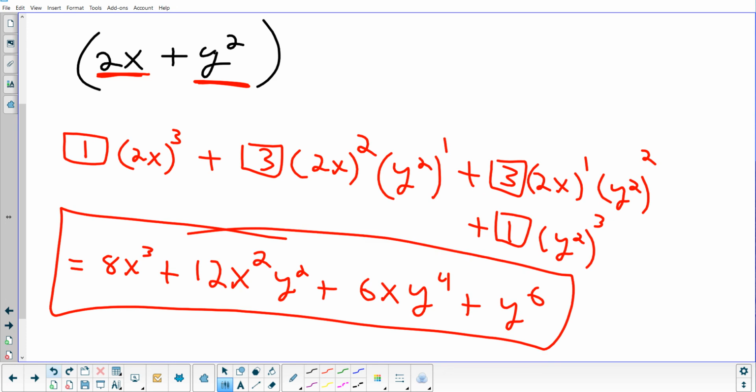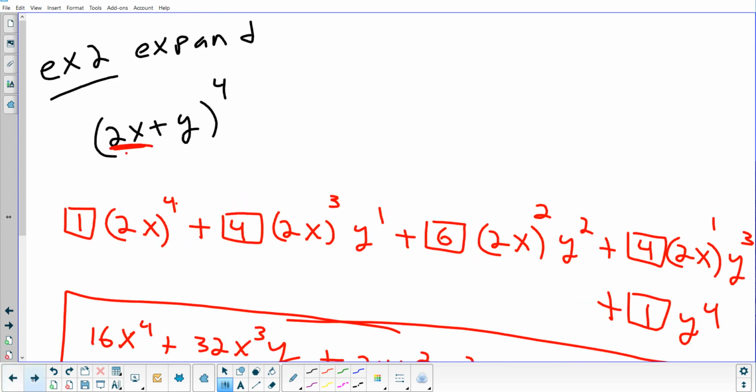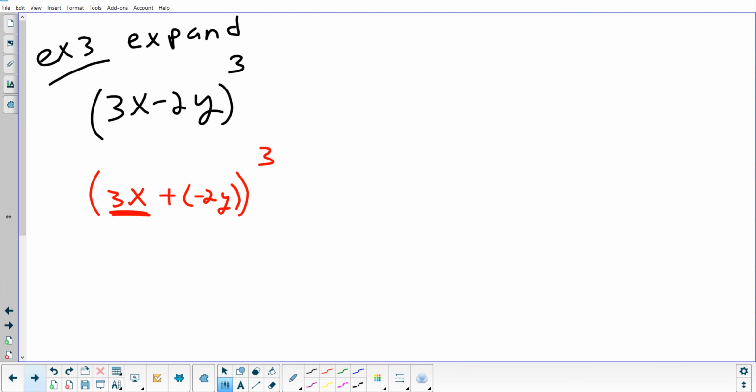Okay, so that's a quick way, again, just to FOIL out or raise a binomial, which means you have something plus something in parentheses, to a power. Now, if it was something minus something, I'm not going to go through how to do this whole thing, but what I've taught you right now only works when it's addition. So how could you rewrite what's inside here as an addition problem? 3x plus -2y. There you go. So now, in terms of this first one we did, the a and the b, this is your a, this whole thing is your b, -2y.